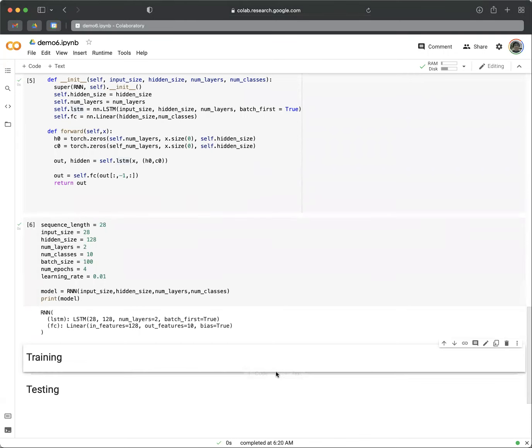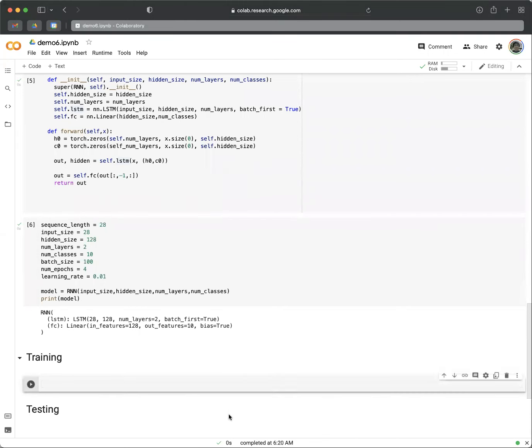The main thing to keep in mind in training is that since we're doing classification, let's use the standard cross entropy loss.